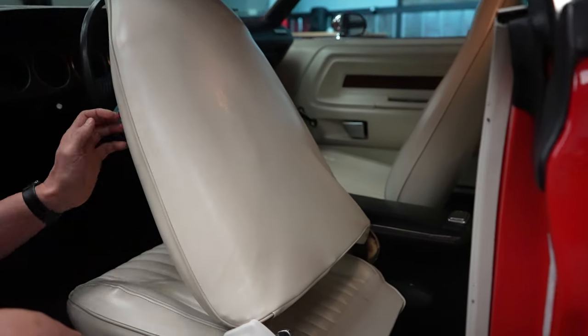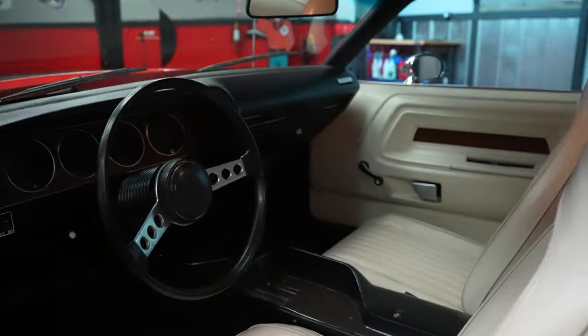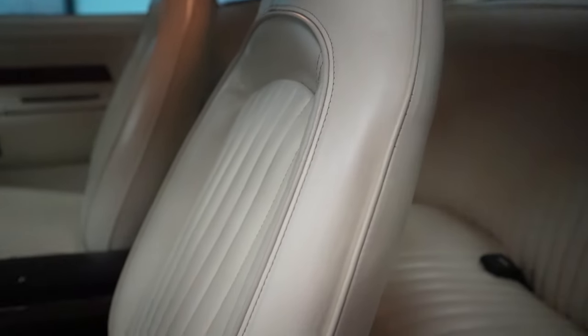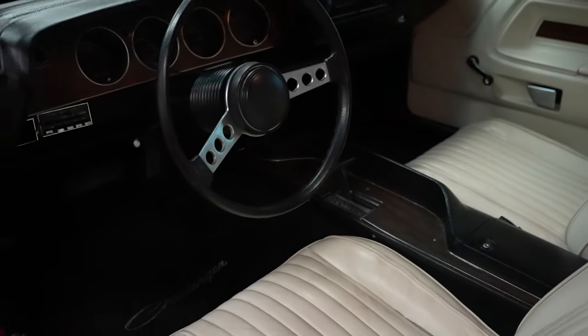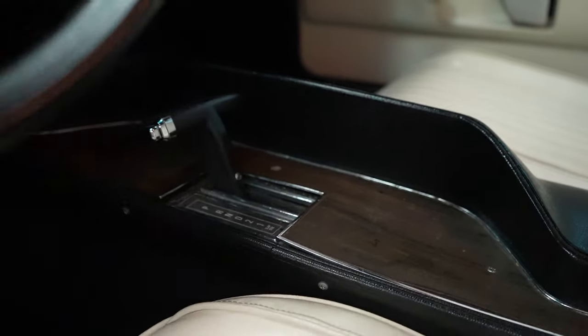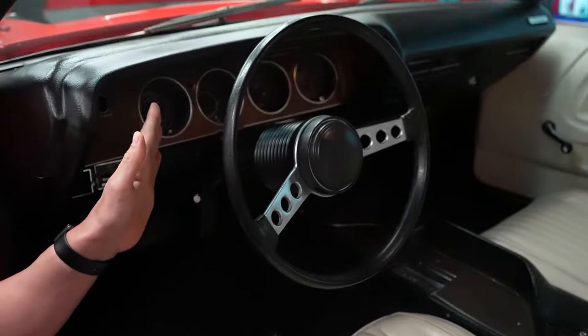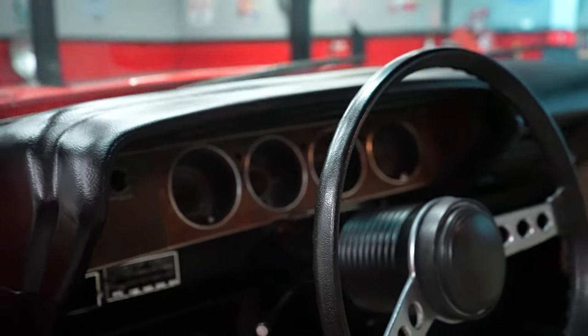The white in the back seat is in real nice condition — not only from the standpoint of not being ripped or torn, but also that white has a tendency in these style of cars to fade or discolor over time. It is a tad bit discolored on the driver's seat, but not bad whatsoever. There is a small tear on the driver's seat right in the seam, but that's about it as far as imperfections on the driver's side. It is a center console car, automatic. Challenger floor mats are in real nice shape, and underneath the carpeting looks brand new. The wood grain around the bezels and dash clarity looks to be in nice shape. The dome light is illuminating when we open up the driver's door.